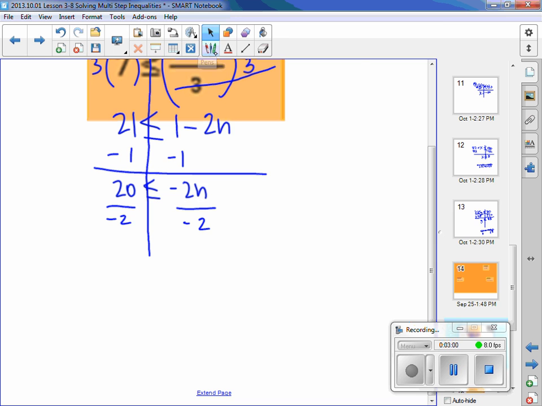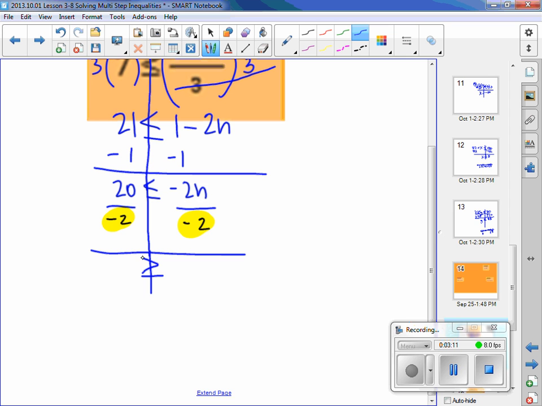which, remember, when you divide with a negative number, which is what I just did, what happens? Yeah, you have to flip your inequality symbol. So now, instead of a less than or equal to, I'm going to be working with a greater than or equal to symbol. So I got 20 divided by negative 2, which is negative 10. And on the right, I just have n. Now I have to re-flip the whole thing because n's on the wrong side. So it was right originally. Yes. So I got n is less than or equal to negative 10.